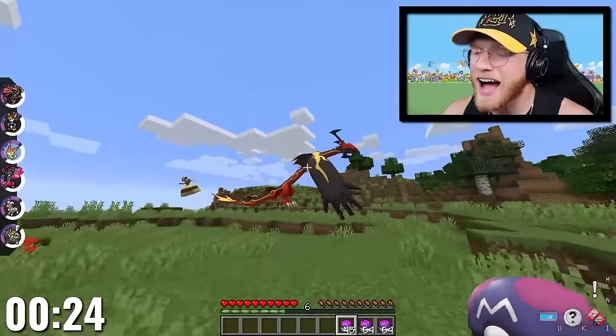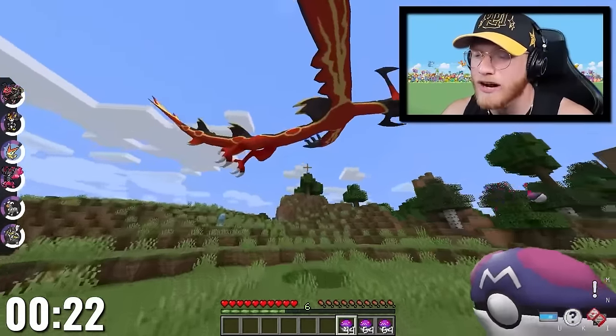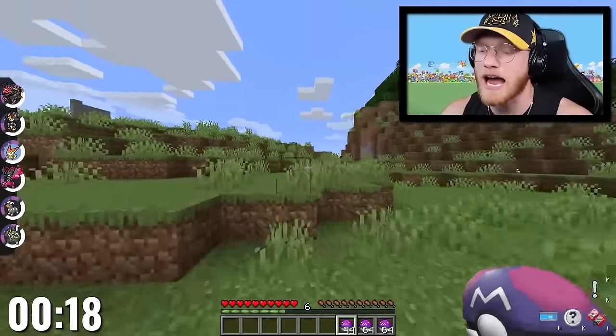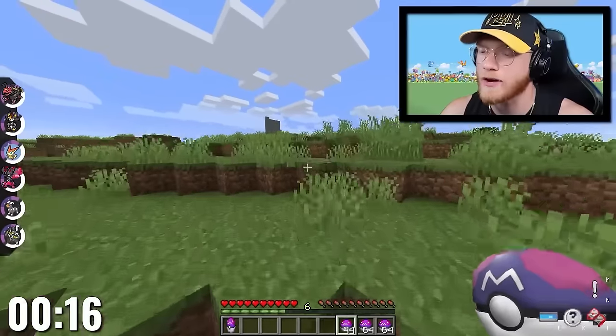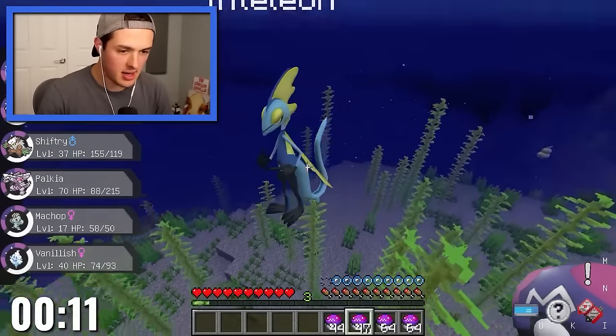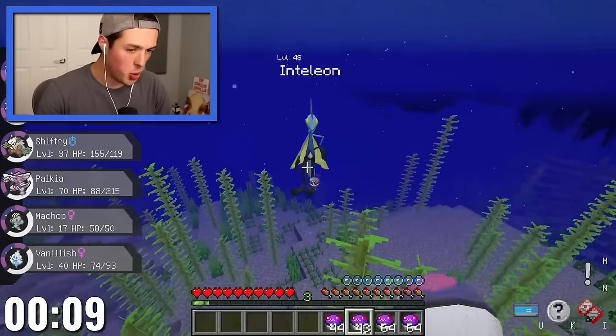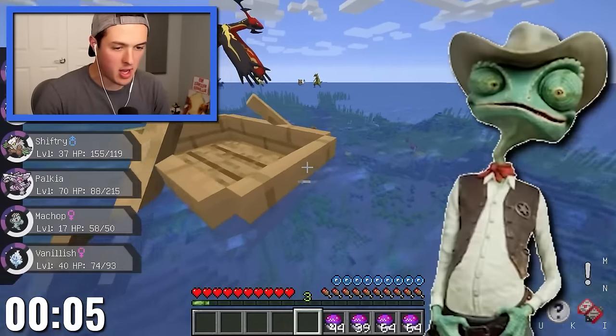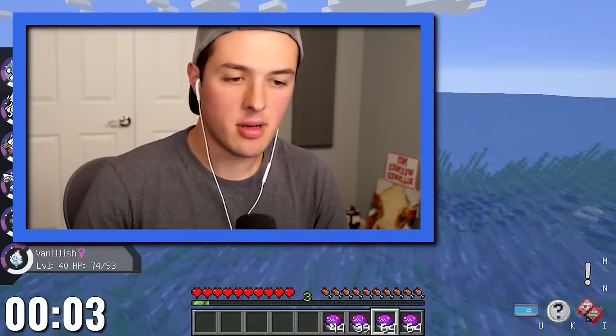Oh my gosh, dude. No way we got another one of these. I mean, you might be able to argue that that's a red Pokemon, but half of it's red, half of it's black. I think it counts as either or. Like, if I had red, I would have caught it as well. Oh, what's this thing down here? An Inteleon. All right, that thing is at least 70% blue. We're gonna go ahead and capture it. It kind of reminds me of the lizard from Rango. I think his name's actually just Rango.